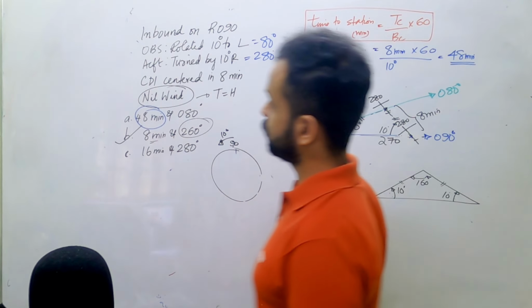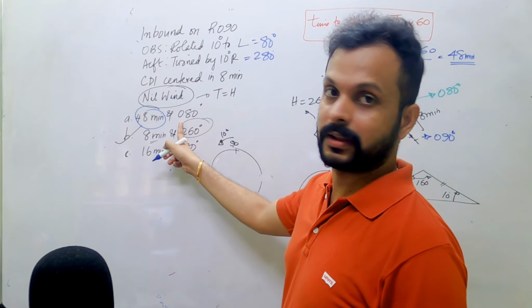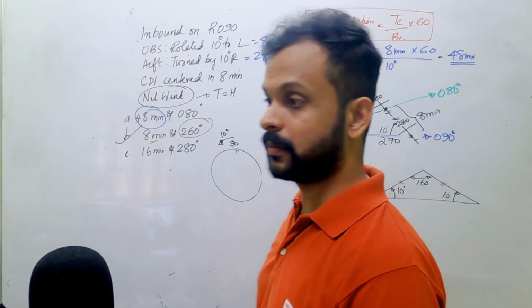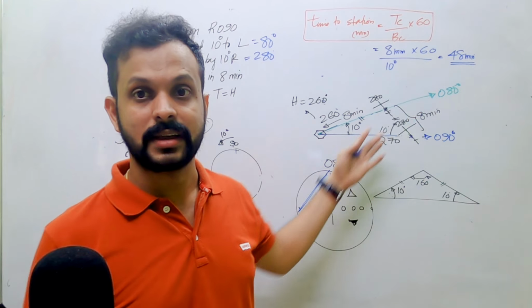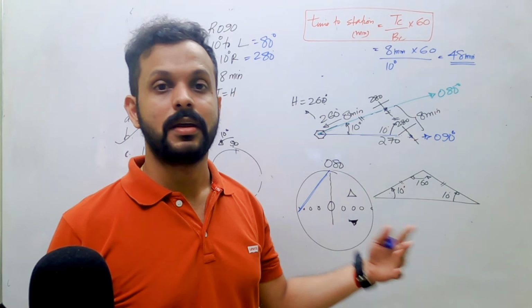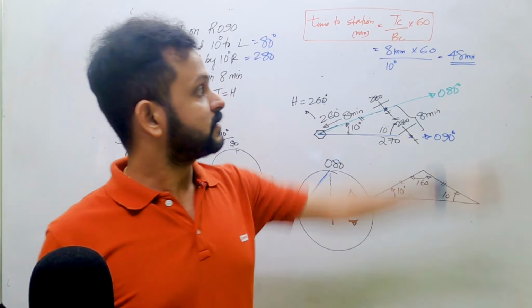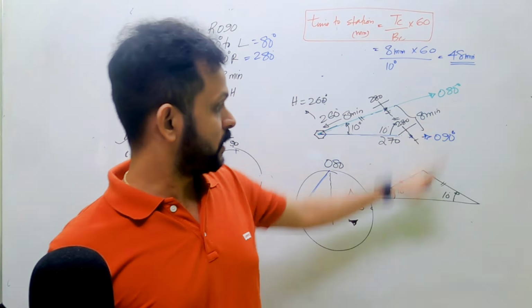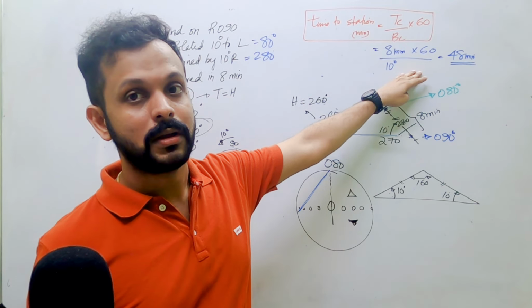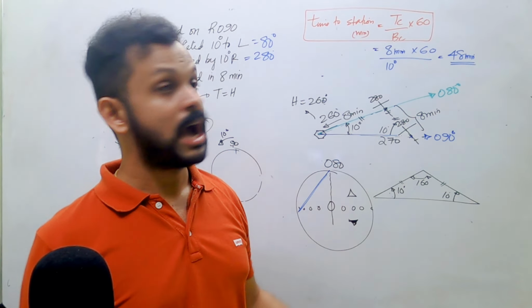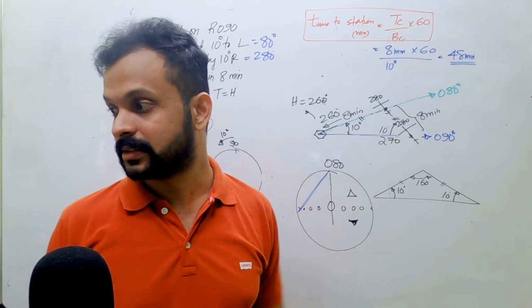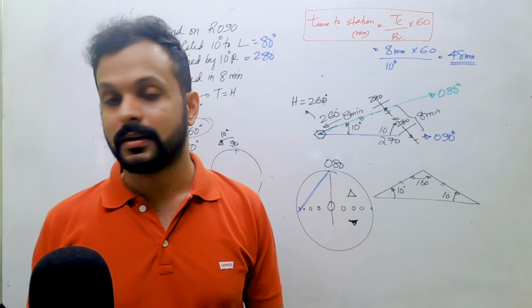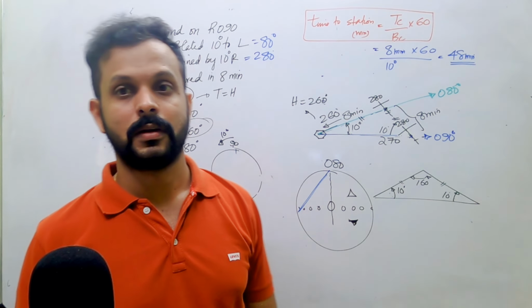So you have an answer of 48 minutes, but the heading is not correct, but you have that answer of 48 minutes. Right? So he asked me, sir, why isn't this the answer? Because it's the exact same type of question. Time change is there, bearing change is there. But the answer is 48 as against the 8 minutes that we have seen here. Now can you tell me why this is definitely wrong? Can you tell me why it is wrong? I can apply 160 here because the angle is definitely less than 20. I can apply 160, there is no problem. But still, this is not what you should be doing.